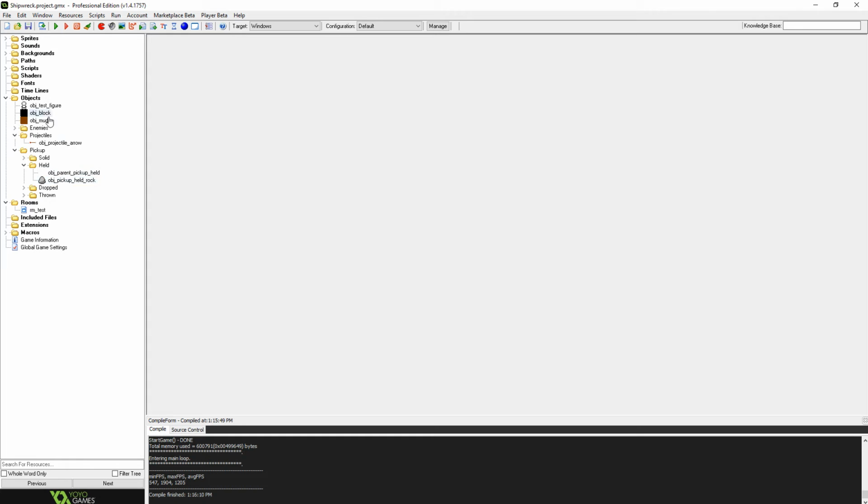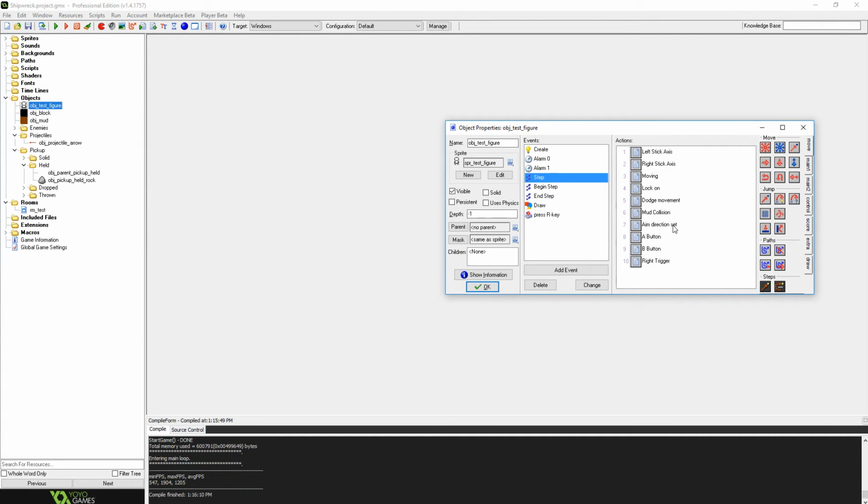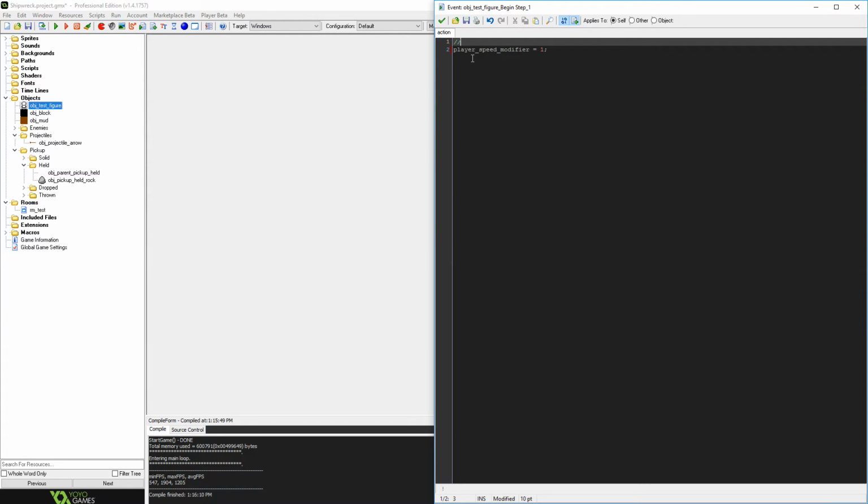Okay, good to know. So, I know what happened here. It's actually a little bit obvious and a little bit silly. Hold on. So, player speed modifier.